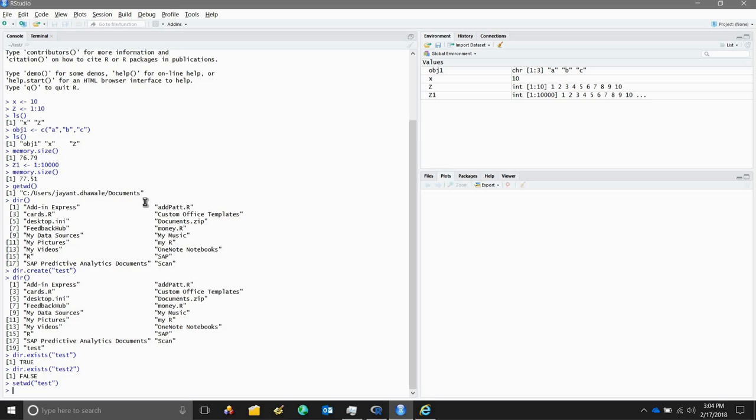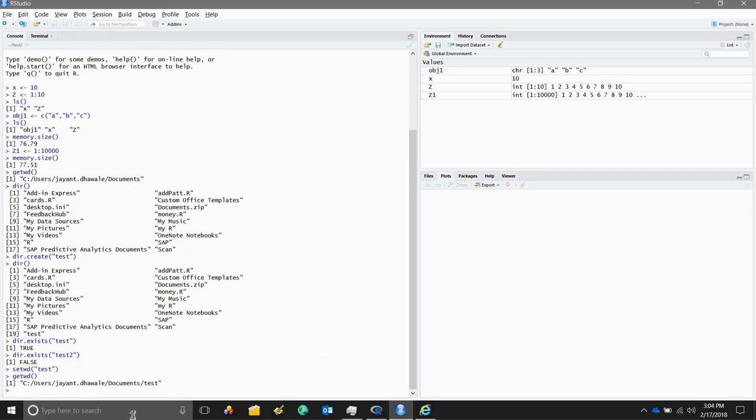If it is totally different, I can give the complete path, but because I wanted to change to a directory inside the current directory itself, I have just entered its name. So you can give the complete physical path like this, or you can just say set working directory and the shortest logical path. And let's see what the current working directory is. And now we are actually in C drive, users, Janth dhavle, then documents and test.